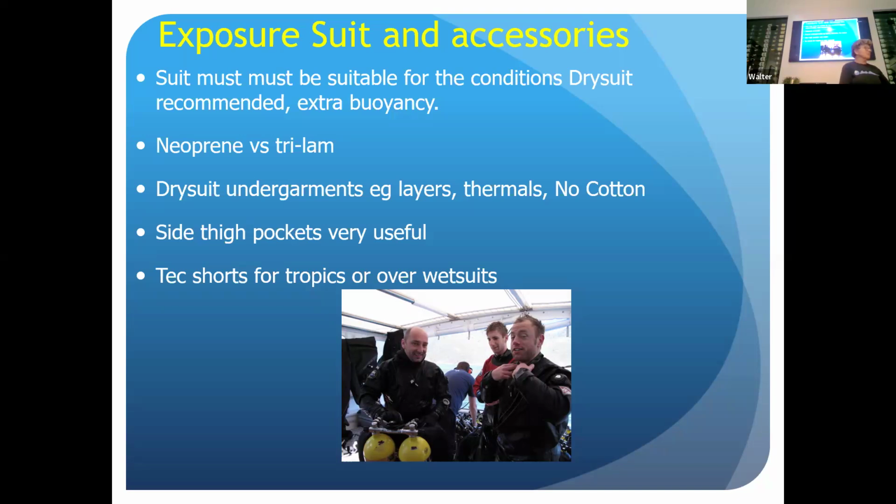I have thigh pockets. We both have thigh pockets, which are really useful. Put your SMB, spare torches, spare masks and such in them. If you don't have pockets, you can get them glued on as well. You don't have to, but once again, just a really nice thing.